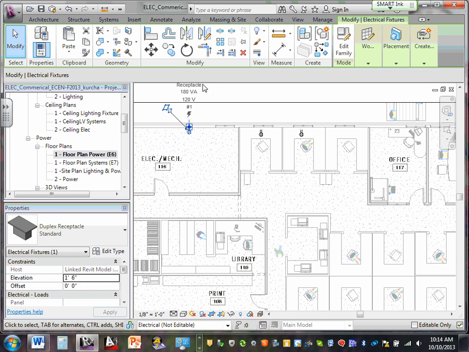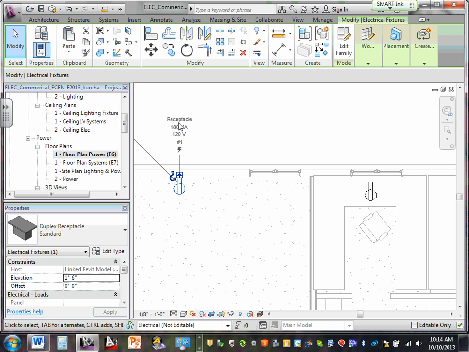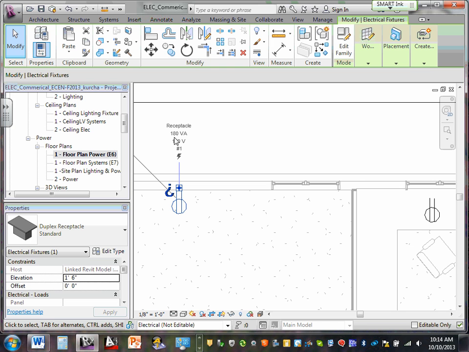Click on the receptacle. I want to bring to your attention that when you click on it, that particular receptacle is an intelligent device. Karen, if you look at it, does your receptacle say 180 volt amp at 120? Can you guys see that when you click on it? Everybody can see that. If you try to wire this receptacle with 208 voltage, guess what's going to tell you? You lost it. Or if you try to put 277 across this receptacle, it will tell you you lost it. Literally, it wouldn't allow you.